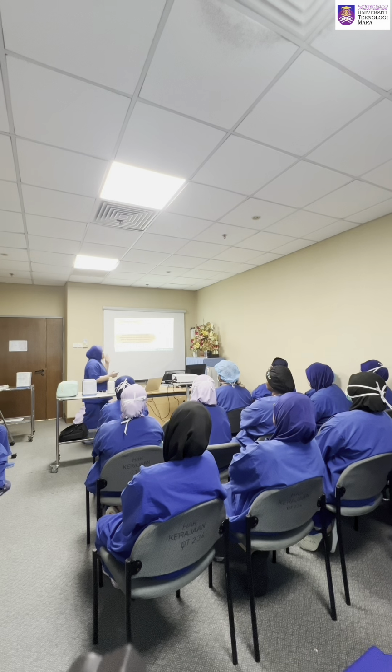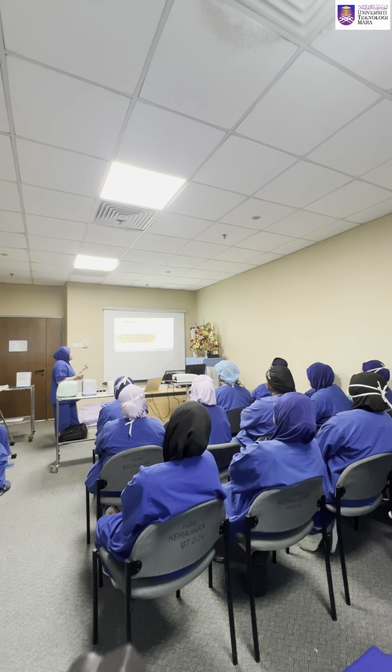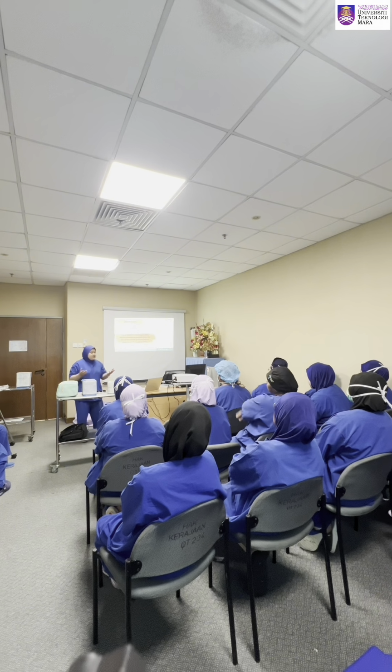Now we go to the definition of the key terms. First is scrubbing. Okay, what is scrubbing? Scrubbing can be defined as the process of removing as many microorganisms as possible from the skin of the hands and arms before donning the sterile surgical attire. For gowning, gowning is the procedure of putting on a sterile gown to maintain the sterile field.